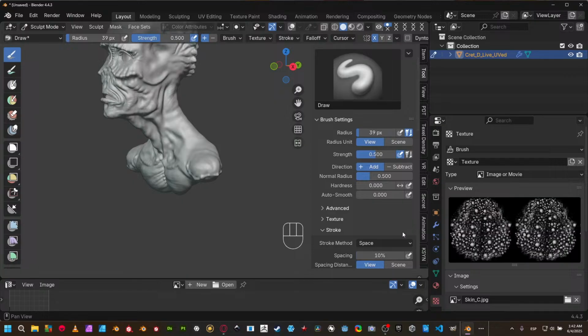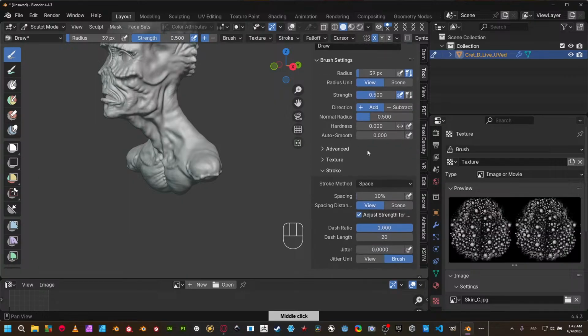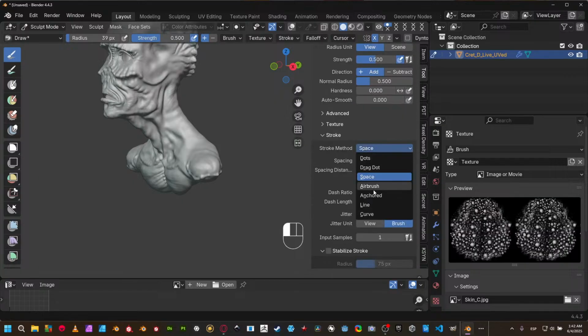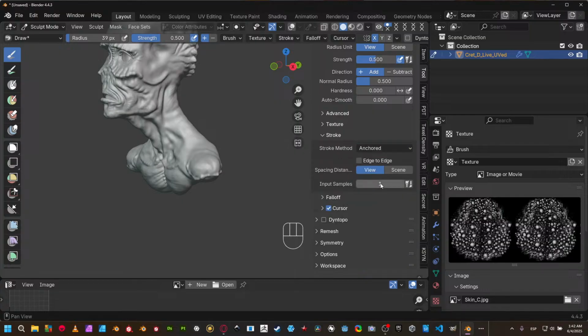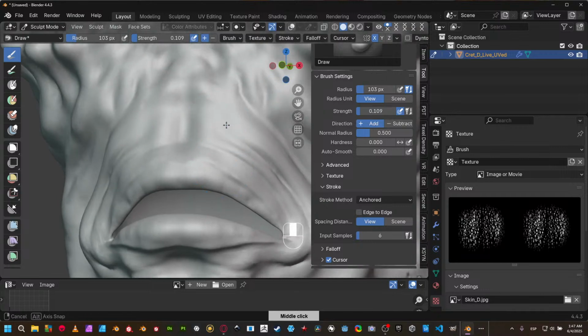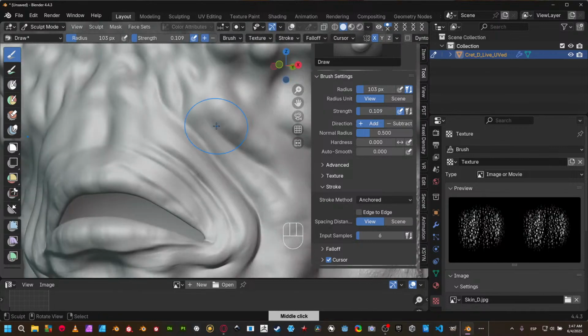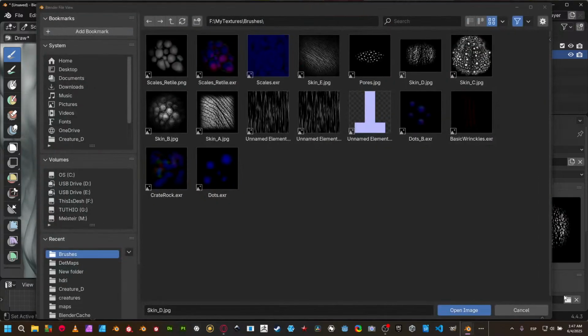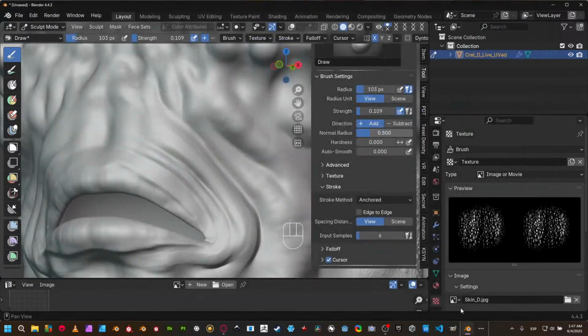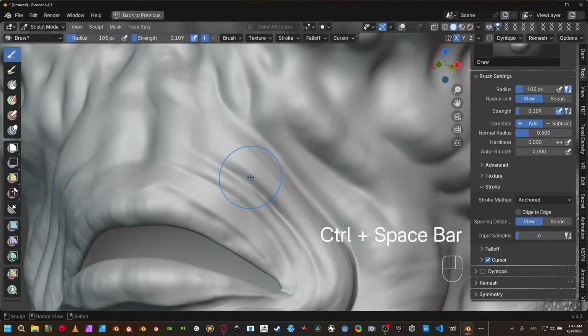So in this case, for example, you can just start working like this. Change the spacing to anchor, increase it to, for example, 6, and yeah, I have some others. This skin is really good. I have done many things with this one and also with this one. Let's use this one. Let's wait a little bit. For example, something like this.